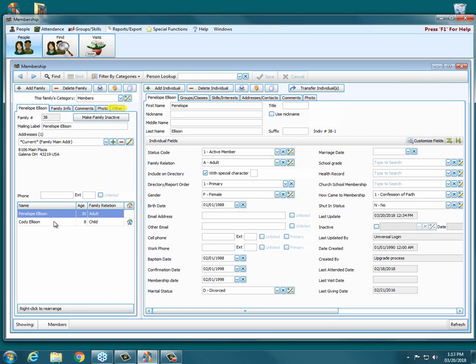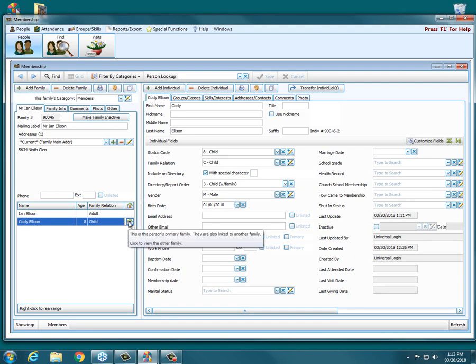Also, anytime you have someone who is linked, over here on the right-hand side, there's this new column of a little household. The household now has an A in it, and that is informing you that this is an additional household for Cody. Okay? So if you click on this little A next to Cody's name, it's going to then jump you back to his dad's household, where he's with his dad, Ian, and it's going to now list a P because this is Cody's primary family or primary household, where his original record resides.